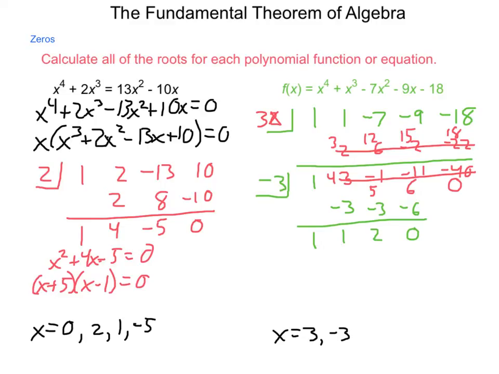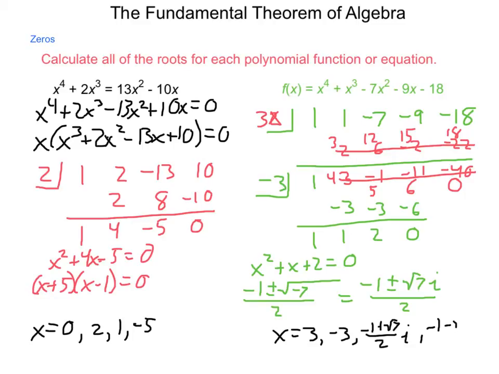Now, I'm at a quadratic. So, I can say x^2 + x + 2 = 0. This does not factor. So, I'm going to try using the quadratic formula. So, I'll have -1 ± sqrt(1^2 - 4·1·2). So, 1^2 is 1. 4·1·2 is 8. 1 - 8 is -7. All divided by 2. So, this gives me -1 ± sqrt(7)i divided by 2. And those are my last two. They are an irrational pair. So, I have -1 + sqrt(7)/2 i and -1 - sqrt(7)/2 i.